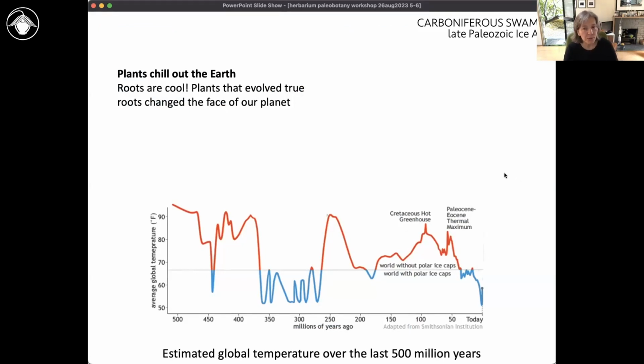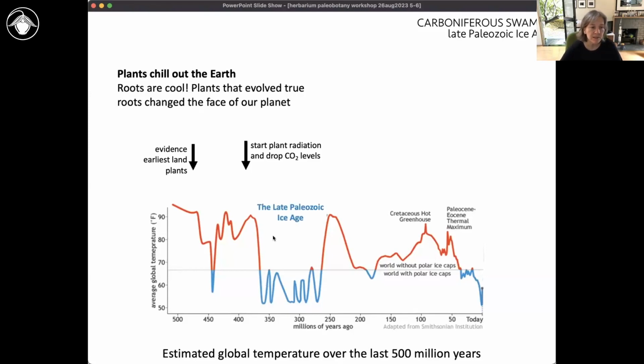So when plants started to spread out over the surface of the Earth, CO2 levels and temperatures started to drop. The earliest evidence for land plants was 470 million years ago. Plants started to radiate in the Devonian, CO2 levels started to drop, and because of that, the estimated global temperatures of our planet, here ranging from 500 million years ago to present, started to drop. That's indicated by this red line going down, ending up with these blue lines.